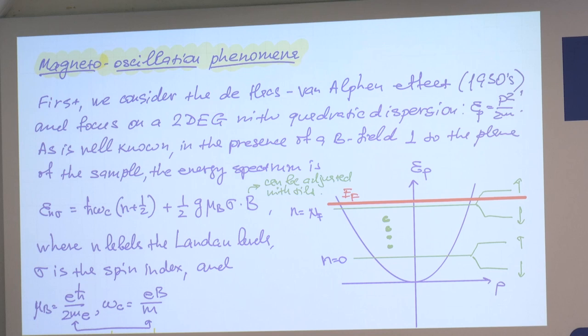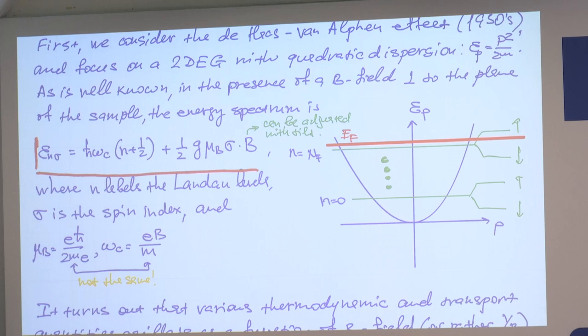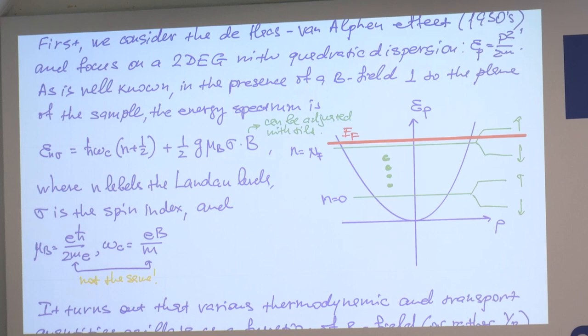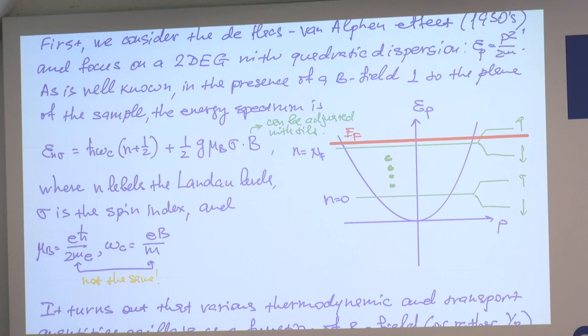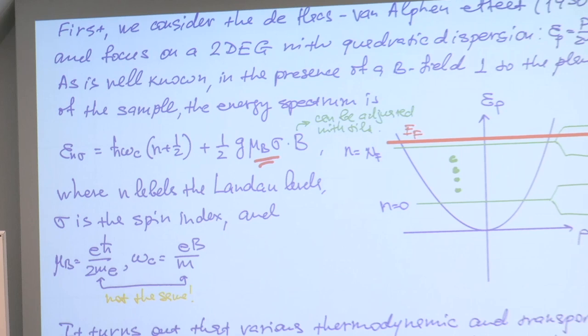And then we will discuss how to generalize that to arbitrary band structure in three dimensions, okay? So as we have just discussed, the energy spectrum of my system looks like so. Because there is no motion in the Z direction along the magnetic field, I have just a set of discrete Landau levels, named obviously after Landau, who first solved this problem and explained the oscillations. And just in case, I will add a Zeeman splitting for the electronic spectrum.